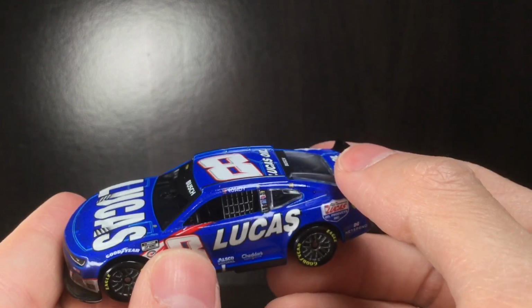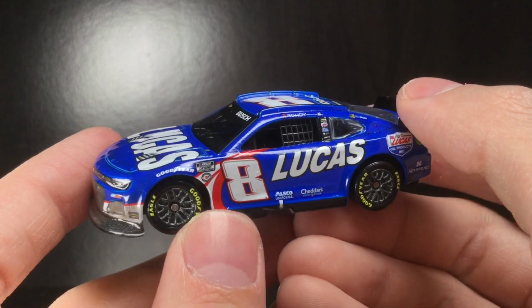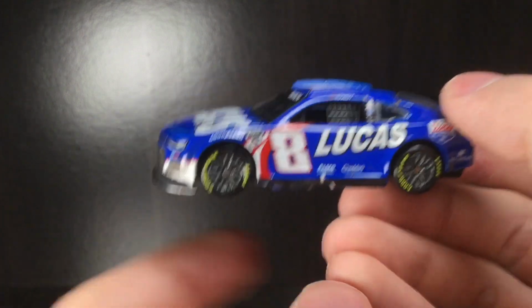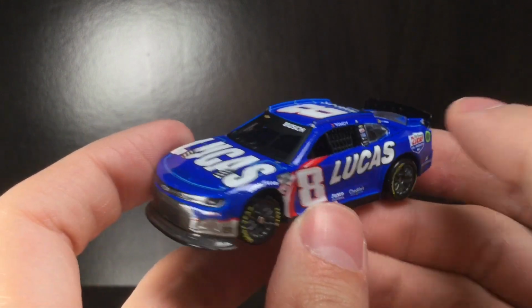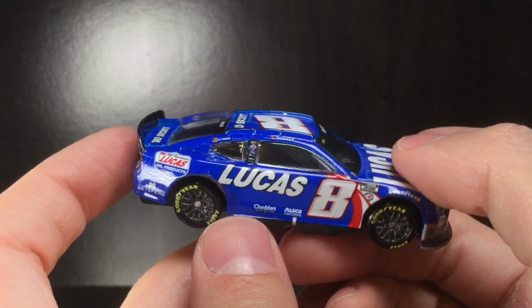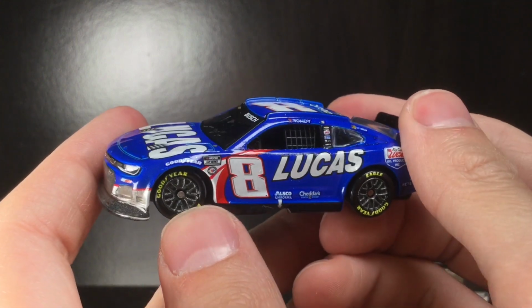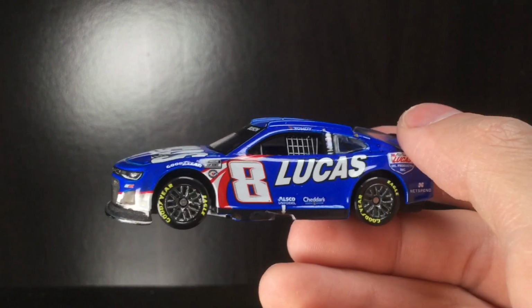He seems a little bit more even keel, a little bit more laid back. Maybe not as, I don't know if the right word would be arrogant, but he just seems a little bit better at RCR. I don't know how to describe it, but it's a refined, rowdy Busch, and it's funny. He still is rowdy, he still says what he likes to say, but it's a different version of him, and it's kind of fascinating to me. Enough of me rambling about Rowdy Busch.